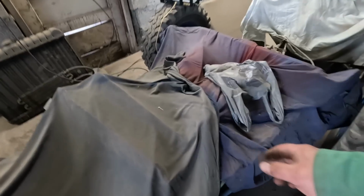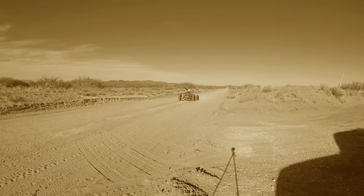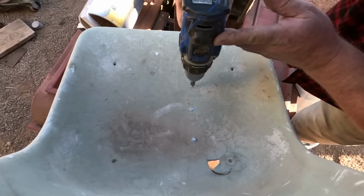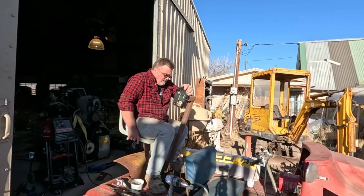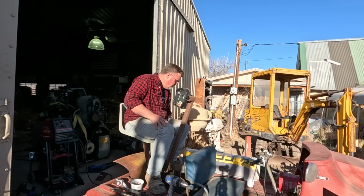I need to steal a seat. I think the one I want is in here. Yep, it's green. This is a few years ago. It hasn't run in a while. Someday I gotta finish that one up. Fairly sturdy.